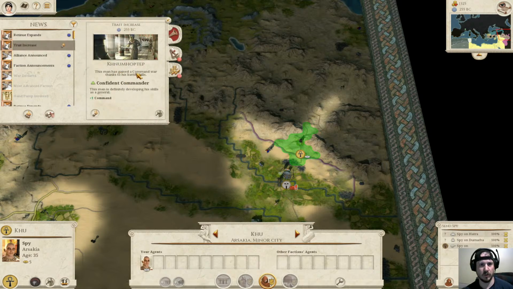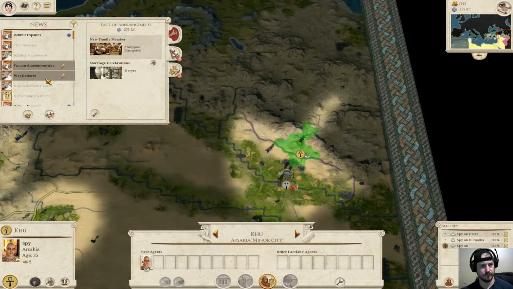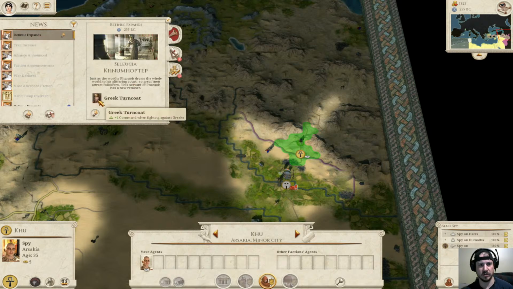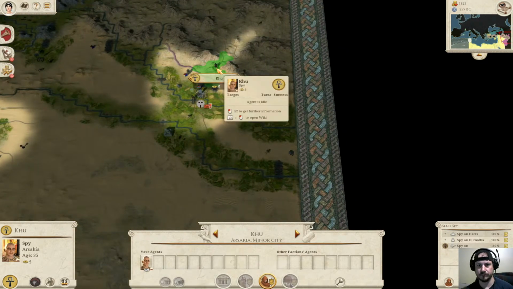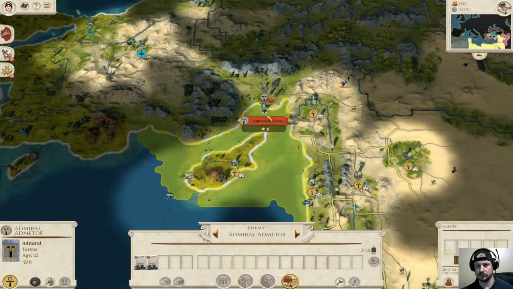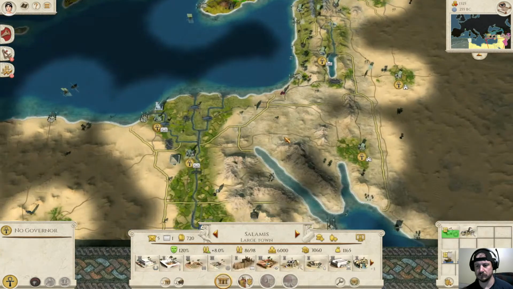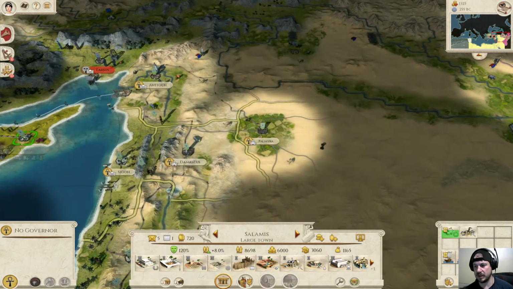Trait increase. Nimotep, +1 command. Alliance announced. The Seleucids and Numidia. I wonder if Numidia is getting ready to attack us. New family member is born. Greek turncoat, +1 command against the Greeks. Alright, let's go on to the next turn.